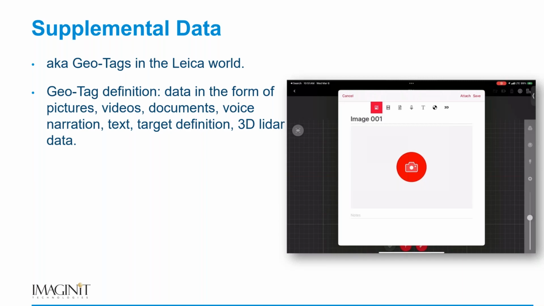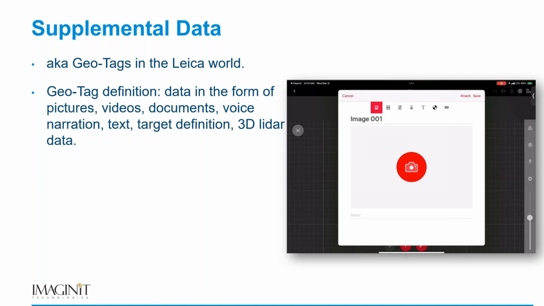As the days went on, we might even just take our cell phone. Some people say, oh, I got a cell phone, I don't need that. I take pictures with my phone. Sure, fair enough. However, I would argue that many people take those pictures, maybe they take 100 pictures of a job site. They get them back to the office, and if they remember to pull the pictures off of their phone and put them in a directory like they should, even if they do that, they're looking at the data and they're saying, man, I just don't know where that picture was from.